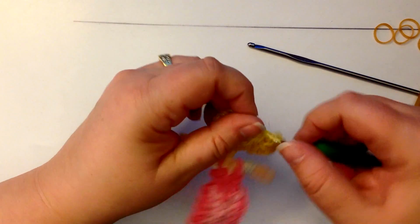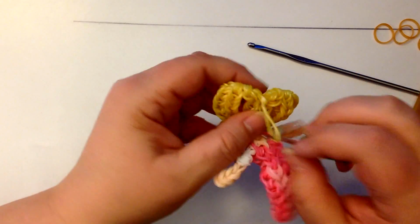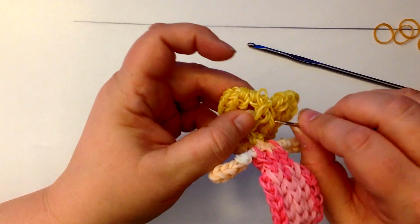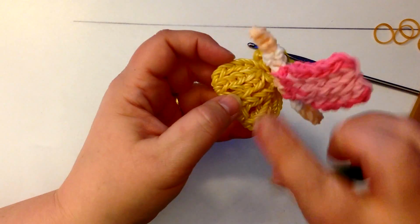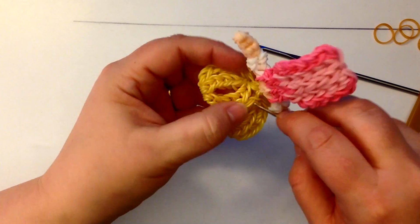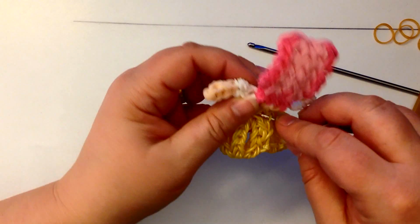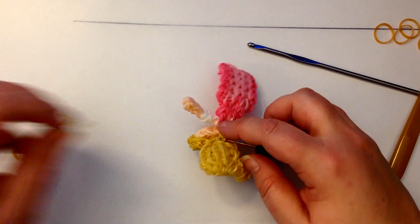Take a single band, draw it through, slip knot, nice and tight, and then I'm just going to sort of weave it through these bands at the back here, at the back of the hair, just like this. Literally just like that. Now if you want to tie it off again with another band at the nape of her neck and then hide it behind, that's absolutely fine as well.